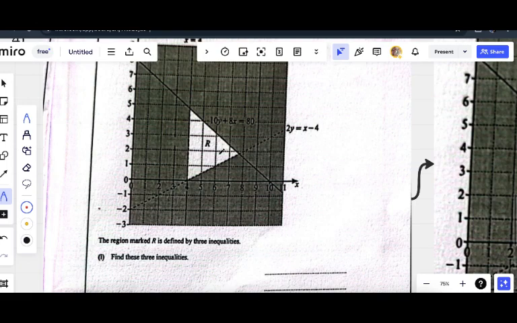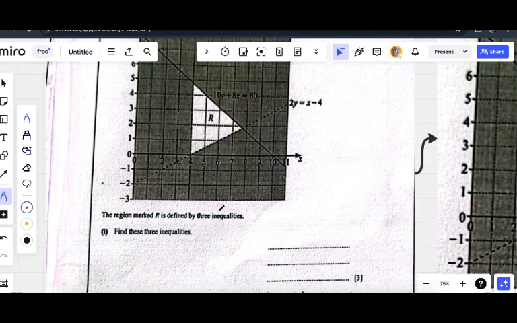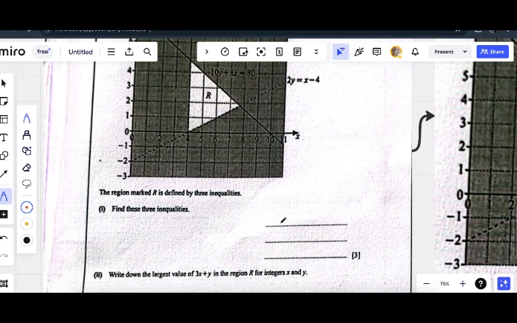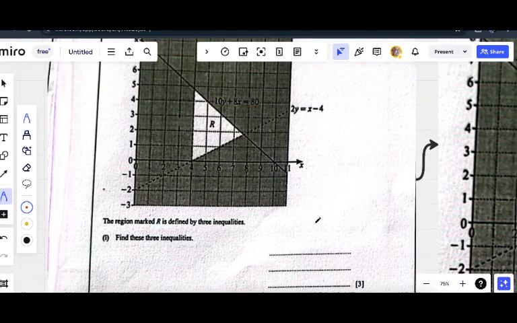So what they want you to do is to give these 3 inequalities. But they didn't give them to you; they wrote them in equation form, not inequality form. So it's left for you to turn the equations into inequalities, and you get 3 marks for doing that. Now the first one is easy.